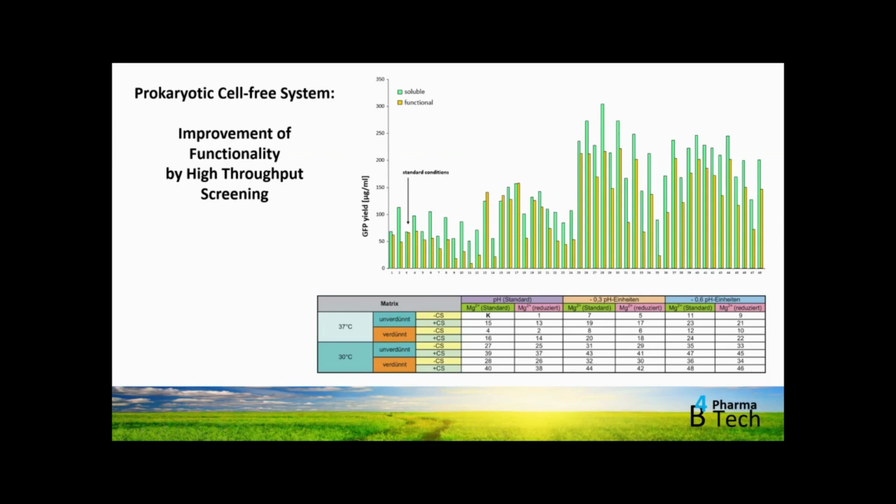Functionality and solubility of the protein can be optimized by changing the production temperature, which is also impossible in an in vivo system, but in a cell-free system, this can be done easily. You can add these so-called compatible solutes, which are, say, mild detergents, such as Brij, for example, or DDM or other detergents. You can play around with the ion concentrations. Even the cell-free system itself can be diluted to reduce the speed of protein production and thereby increase folding of a protein. By combining all of these different types of optimization possibilities, you end up with this robot-made automation of soluble protein production.